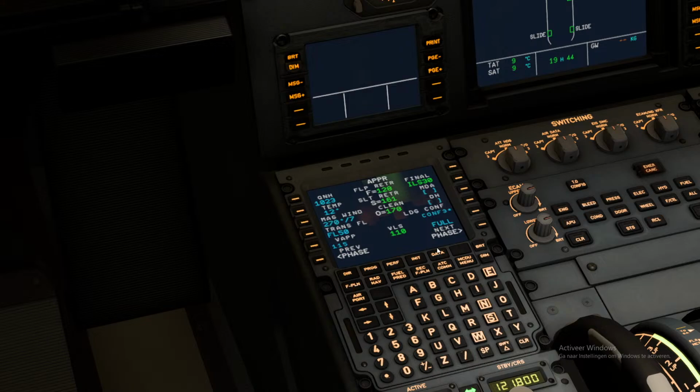Which is going to be pretty much down the runway, so that's a good thing to have. Let's get the altitude set for... Alright, the decision height, let's look it up for Belgrade.